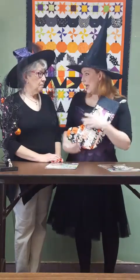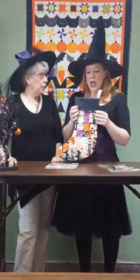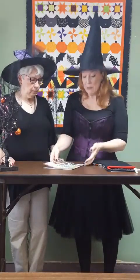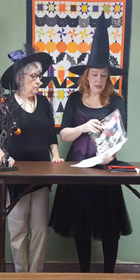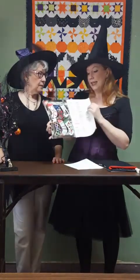So my Halloween stocking, basically I took a charm pack and I improv pieced the front, but you could use just any fun fabric that you'd like. Or do a fun embroidery, that would be fun too. Or a bitty block right here. I used a pattern that is actually in the December 2015 Quiltmaker. This is the issue. The pattern is called Holiday Hang-Ups. And we actually have the digital pattern on quiltingcompany.com as well. And it has six different patterns, but basically you can make it what you want.